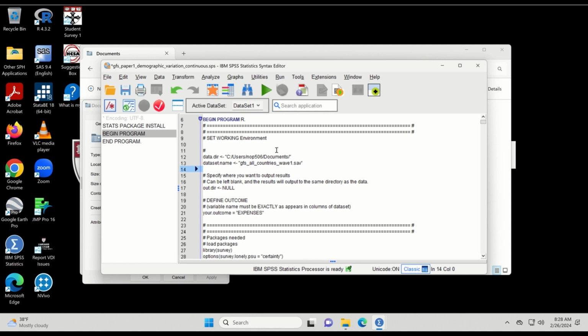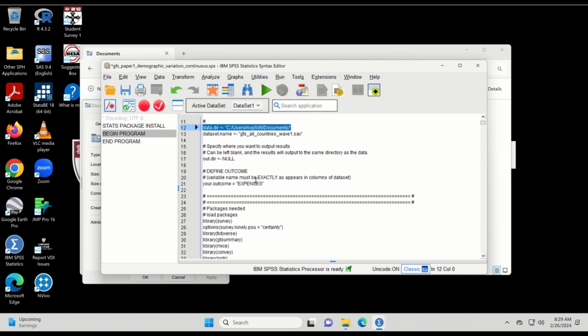Depending on how advanced you want to get, you can add a different directory to output the files, to keep things separated if that's what you desire. But for this example, I'm just going to leave this null, and it will just put the results files in the directory where the data is.